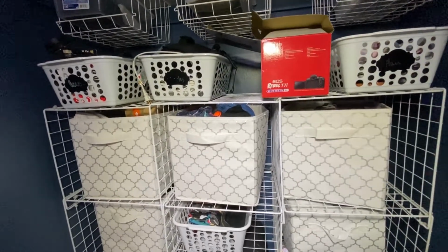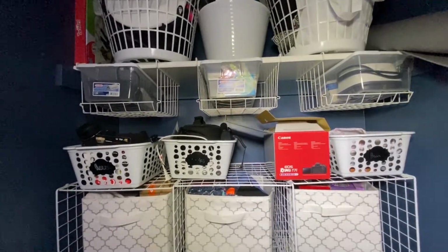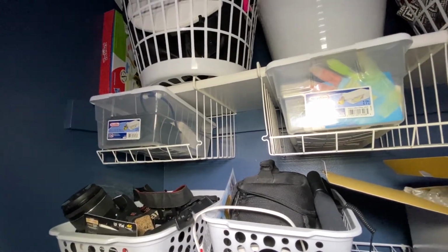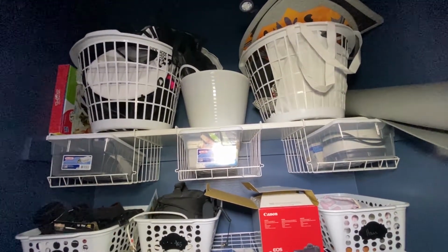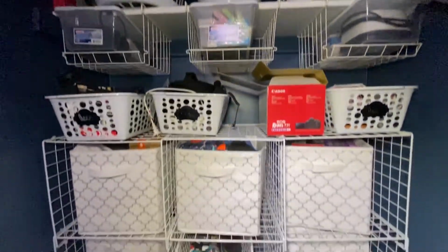All right, guys, here's the closet update. It is not the best, I know. I try. My organization skills are lacking in this closet. See how I have everything? These are plastic shoe boxes that do not fit in these bins. And up here, we had nothing that fit up top, so we used Dollar Tree baskets, but I think I have a better solution. I'm about to show you that.